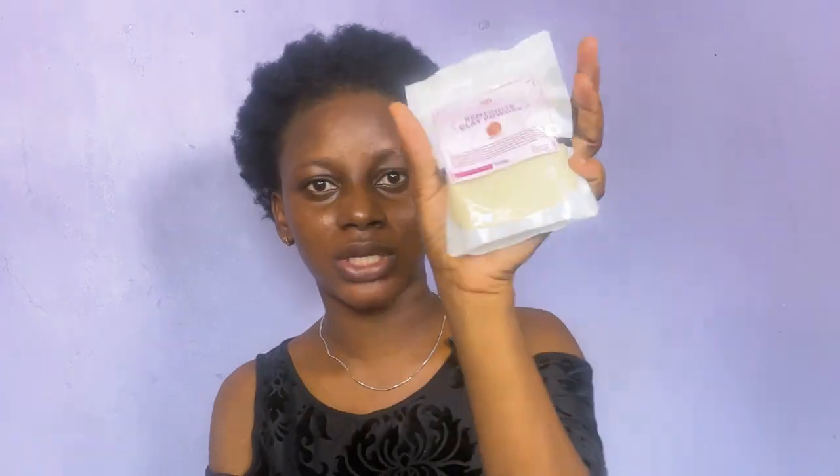So I'm going to be trying the bentonite clay and let's see if it reactivates my curl pattern. For the hair mask we are going to need bentonite clay and apple cider vinegar. Most people use the Aztec Indian healing clay which is also a bentonite clay, but I have this bentonite clay powder and this is what I'm going to be using. I also have my fermented apple cider vinegar in this glass jar. These are the only two ingredients you need for the bentonite clay hair mask.